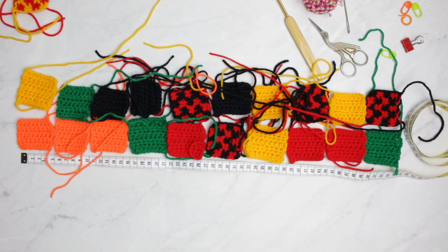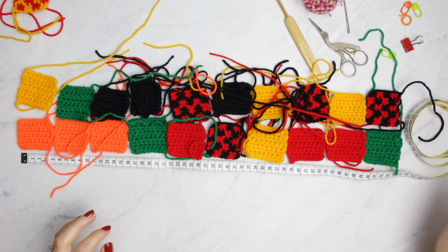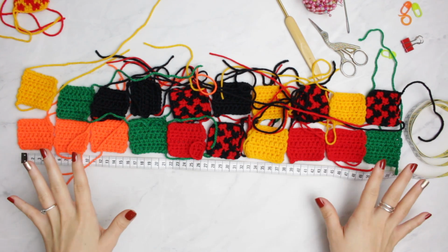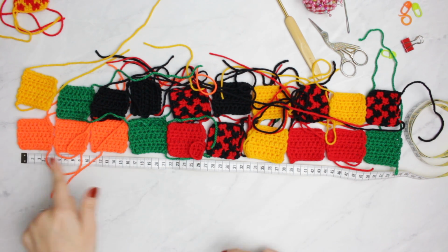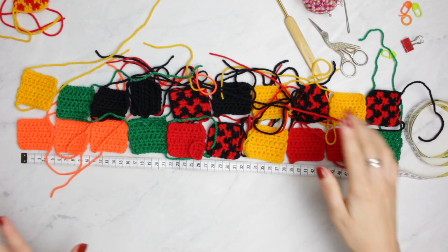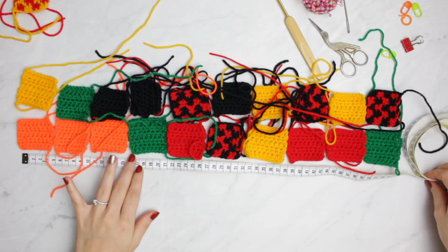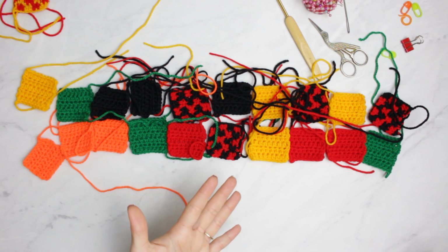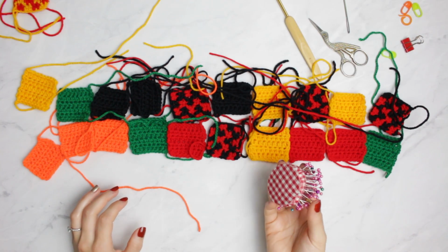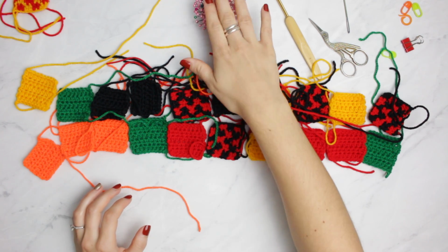Once you have the 20 squares completed, we are going to be now organizing them so none of them matches, like here, as you can see, or like here, or like here. So we are just going to be organizing them how we want to basically sew them in place. I'm going to be doing that using my pins. That's why I have my pins right here.